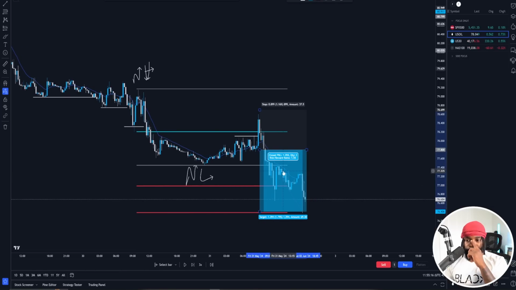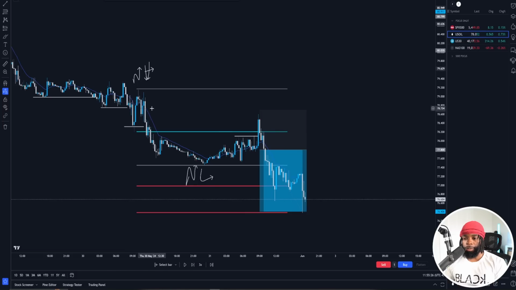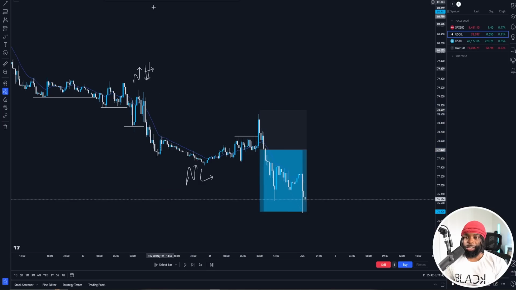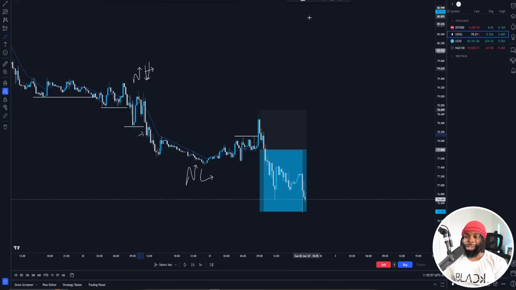But the key here is, guys, if you were to enter after you saw this liquidity sweep, after it broke and took out all of these highs, came into a fair value gap, essentially came even into a POI level, you could have taken this trade here, or you could have even taken it here. The beauty of taking it here is, like I said, you have less risk. Here you pretty much have to be careful, because this is what happens a lot of times when lows get broken. Basically, a low is broken, 10 times out of 10 it is always going to create a new high, not even 9 times out of 10, because the market does this all the time.